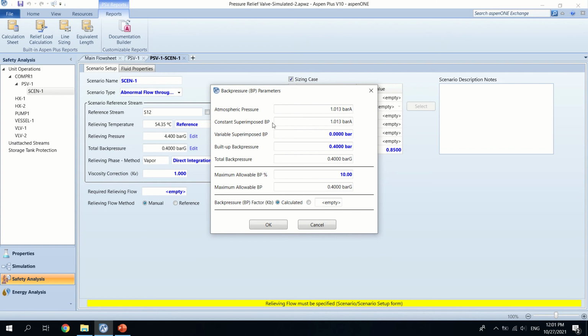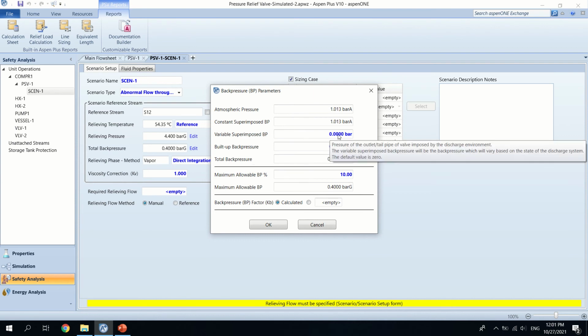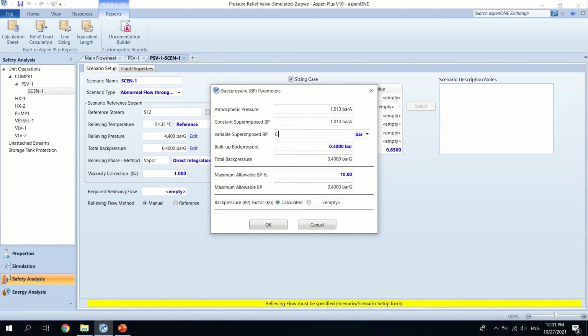Constant superimposed back pressure is equal to atmospheric pressure. Variable superimposed back pressure is set to 0. Okay, I can change it to 1.5. Build up back pressure is 1.4, and the sum of the variable superimposed back pressure and build up back pressure is the total back pressure according to the definition. And maximum allowable back pressure also is 10%.